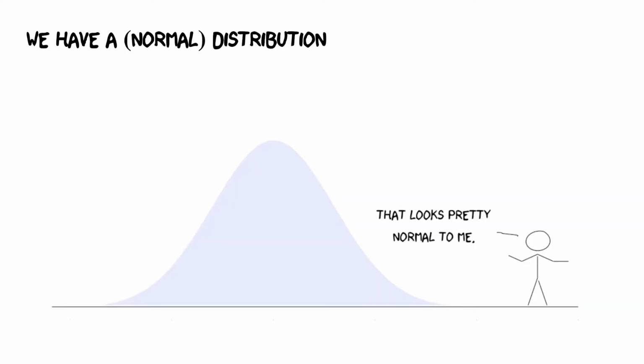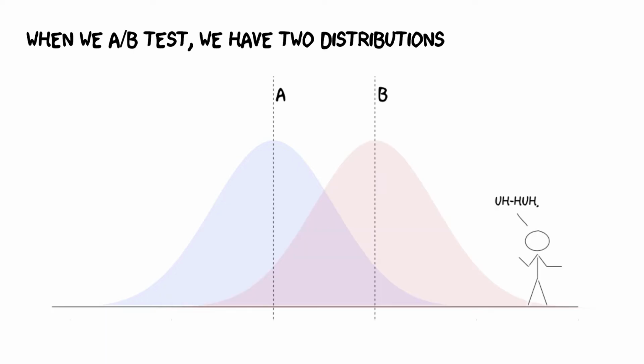So start off with, we have a normal distribution, right? We're all familiar with this. If we've had more than about 12 seconds of statistics ever, we've seen a normal distribution. And we get that when we have an A/B test, we understand intuitively that we have two distributions and that we're thinking about the overlap of those distributions when it comes to things like power and confidence and one-tailed versus two-tailed.